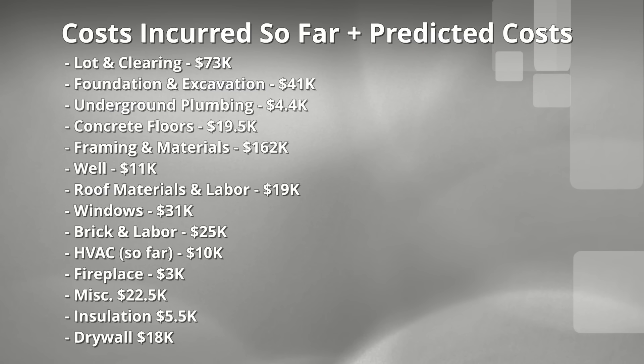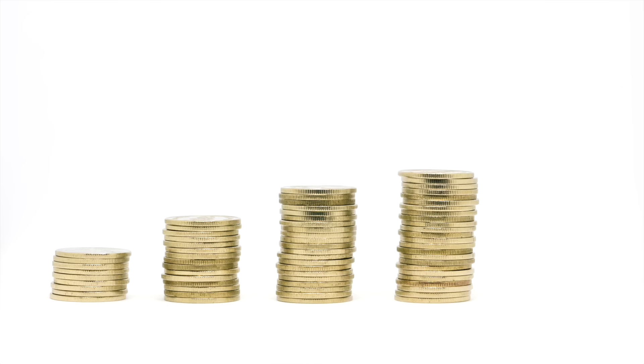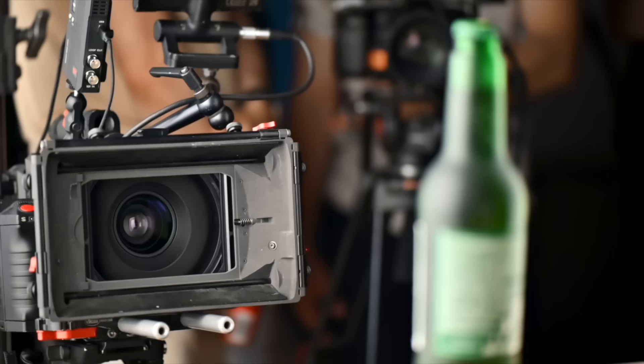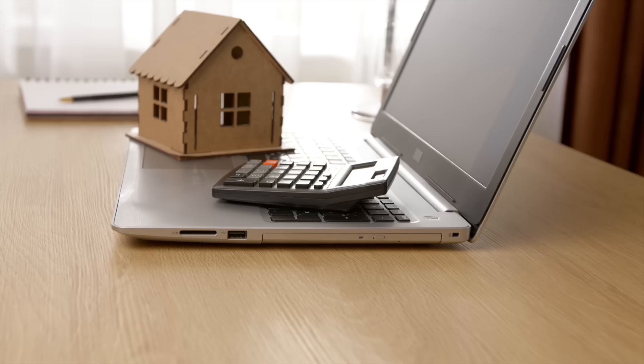Our estimated finished house total cost is $612,000. So overall, how has this affected our personal budgeting? Ferris and I both started out in corporate marketing, and after five years of savings, we quit our jobs in April 2021 to travel in a van for one year. During that travel in 2021, I was growing my media company, and upon returning I wasn't sure what my income was going to be. Lisa also started with interior design. Our initial budget was based off the income we were making when we got home and our savings at that time — eight months before the build even began. It's been two years since we've been home and able to grow our businesses, and our increase in income has been the main factor in why we've been able to make these more expensive design changes and increase our budget.